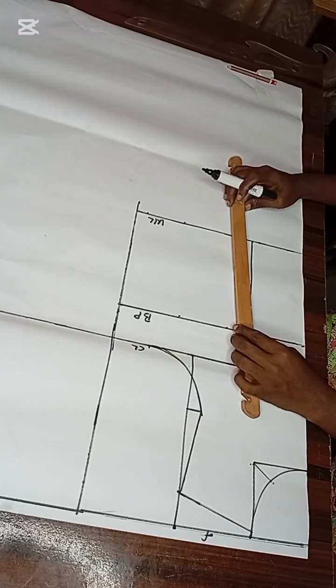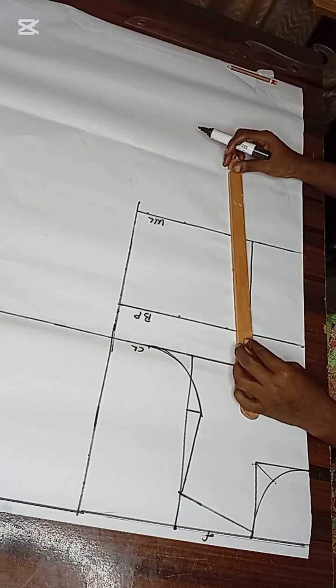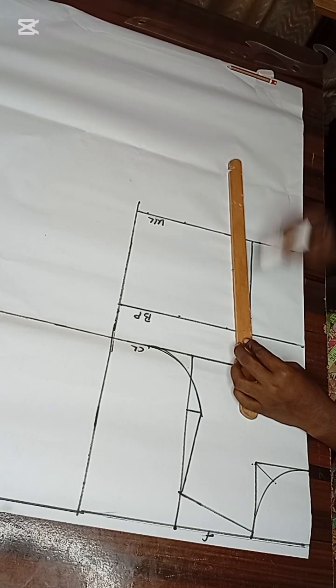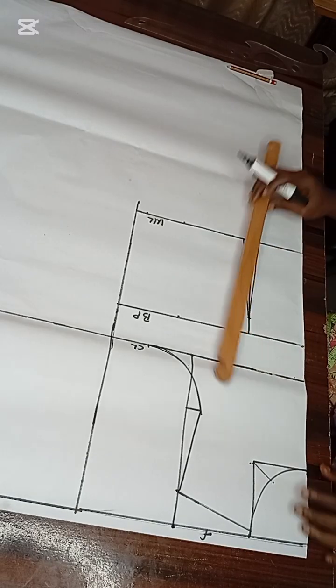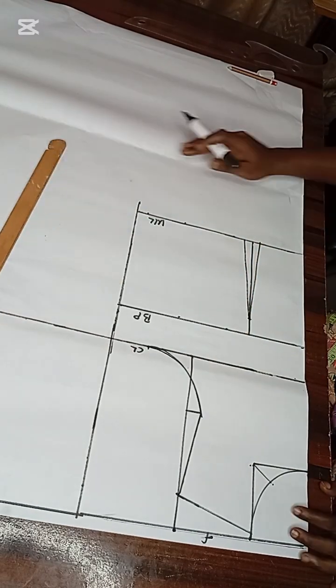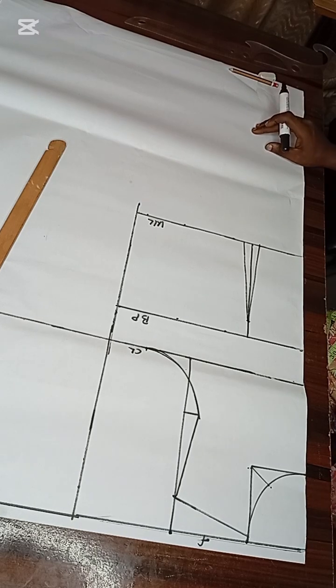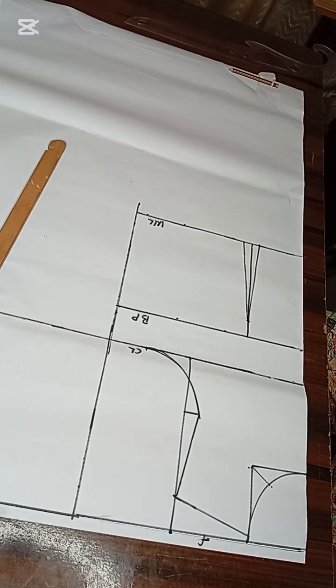Watch how I'm going to do it. Place your ruler in a triangular manner like so. Connect to that 1 inch and also connect to that 1 inch. I'm pretty sure that if you watch this video very closely and follow every step by step, you are going to be getting it correct. It is not difficult, trust me. Just follow the process. Just watch and follow the same process.